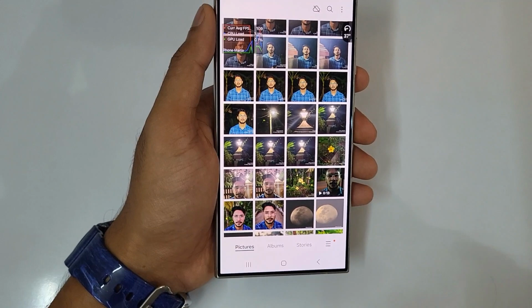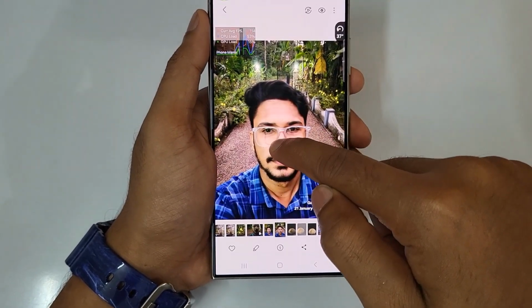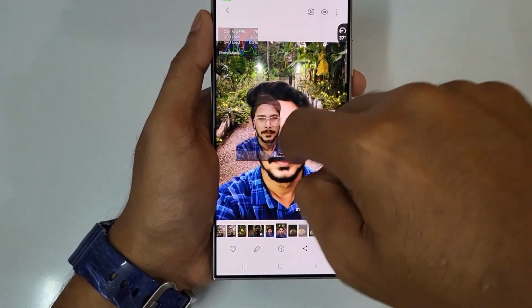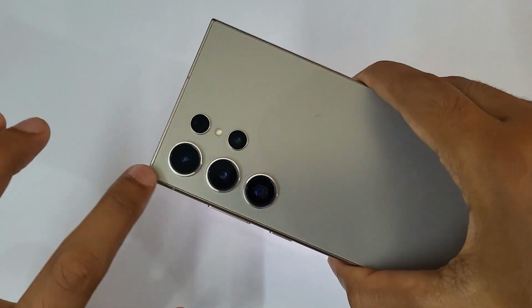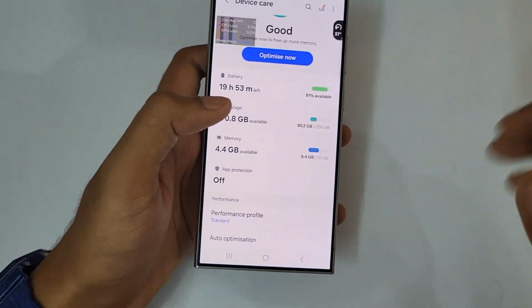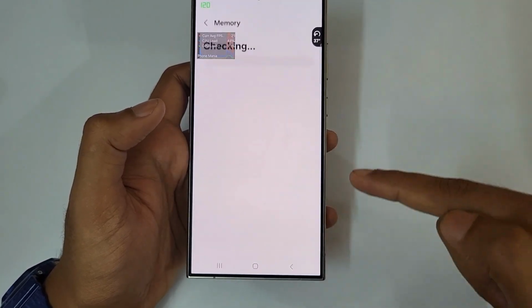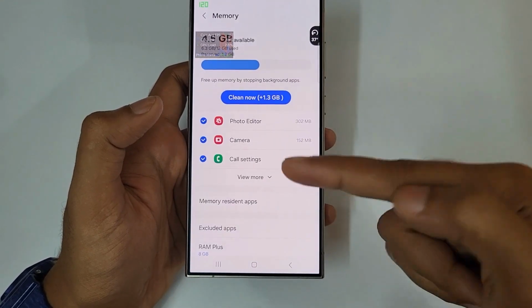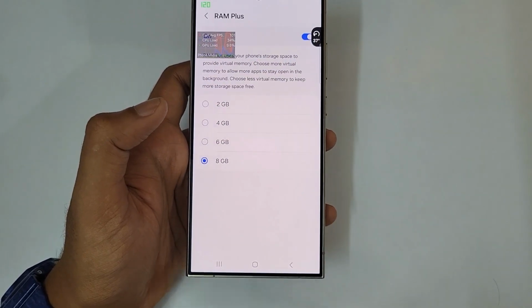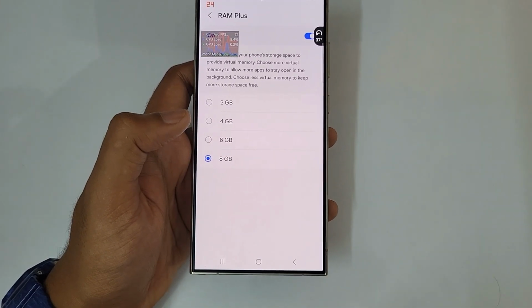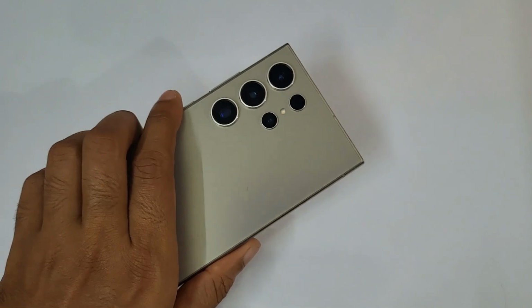And if you just press and hold over here, that can be done. Yeah, that can also be done in the S23 Ultra. The S24 series only comes with 12 GB RAM by standard, and that's the only option. And we have an option of extending the RAM. You can just have the memory over here, and it can be extended up to 8 GB also. You can see the RAM Plus feature, but this would be using 8 GB from your internal storage, and that effectively makes 12 plus 8, 20 GB of RAM for your Galaxy S24 Ultra.